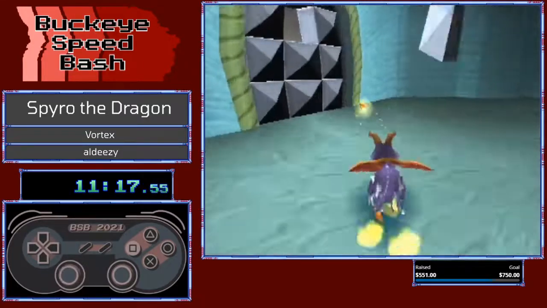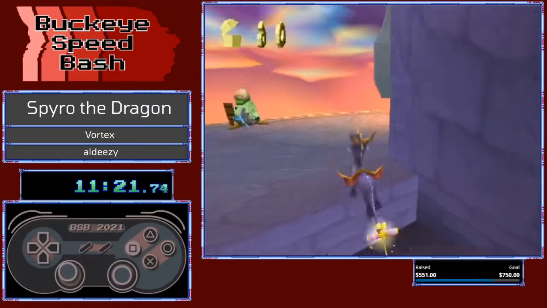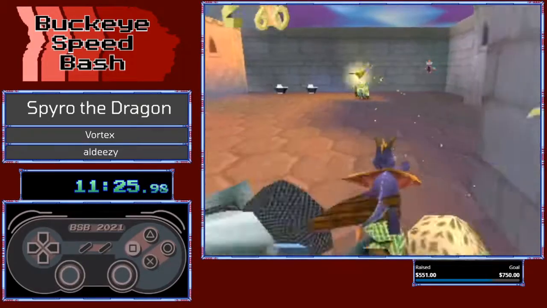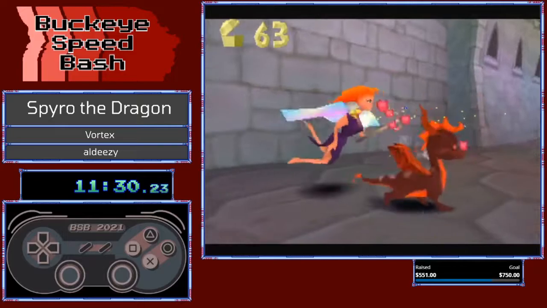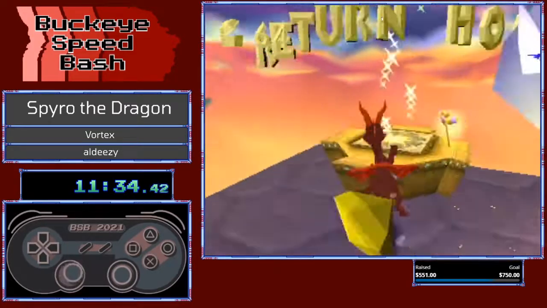Just gonna go through the level normally. Nice bonk there. Because this is normal, we gotta go and get ourselves kissed by the fairy here. The fairy gives us Super Flame, which allows us to flame down really large metal enemies, like that knight. Alright, we're out of there.